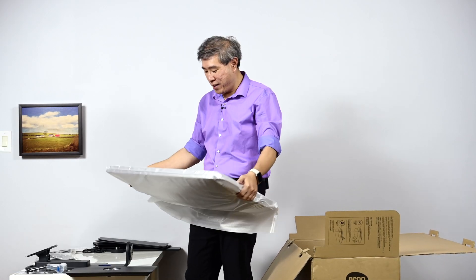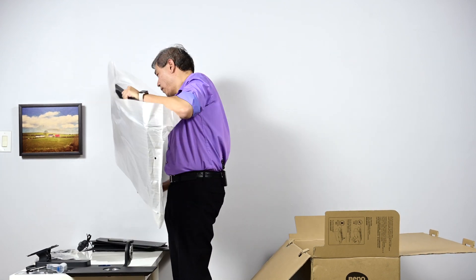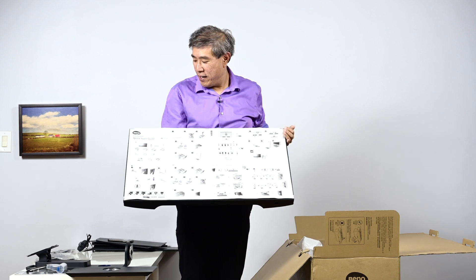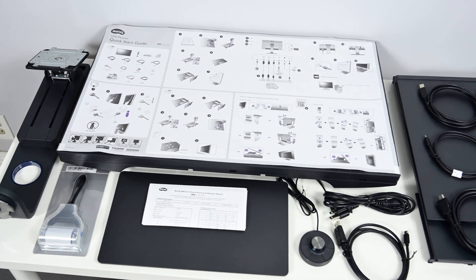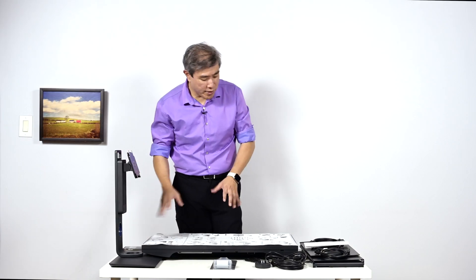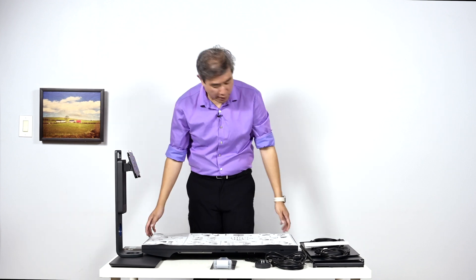Now this is the SW321C — this is the big kahuna right here. It's amazing. Now that I have it out from the protective cover, there are a lot more instructions printed on the display itself with tape around the edges. Now that you've seen what comes in the box, let's go ahead and assemble this thing. The stand latches together — you have to line up the triangle and literally just twist it in, and there's a screw to lock tight at the bottom.